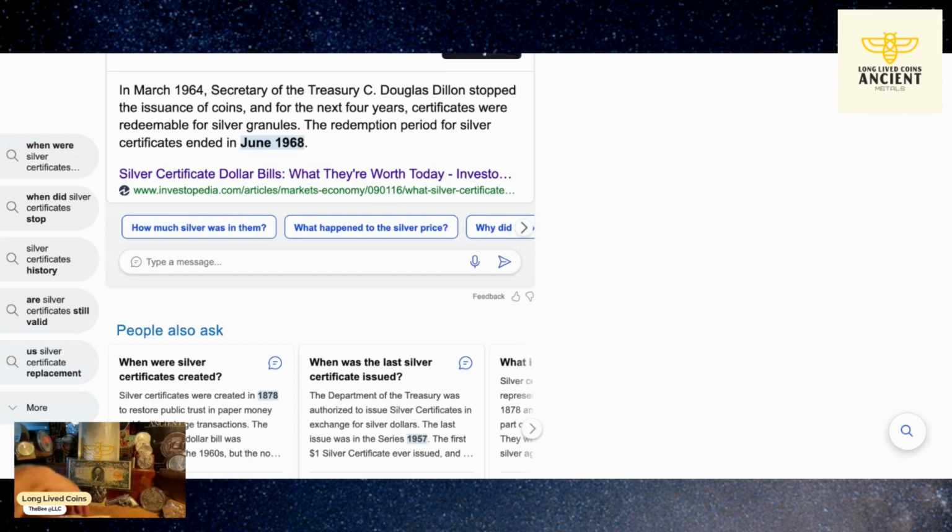So the people were taken off of the silver standard at this time, and prior to that, in '33, they confiscated, kind of, from the citizens, not confiscated, I shouldn't say that. They took away the redeemability of the gold. In 1933, of course, we were using gold coins up to that point, and these bills that you could take in and redeem, you could get a $20 gold piece. I wish I had one of those for an example, but I don't. But they're pretty common. You can look up a pre-33 double eagle and see that it was a $20 gold eagle, and this is a $20 gold note, in gold coin payable to the bearer on demand. So I could have taken this in prior to 1933 and got my gold coin, or just used gold coins to pay, or I could pay with this as well.